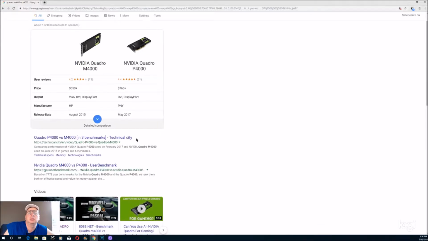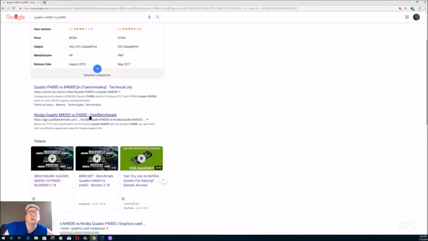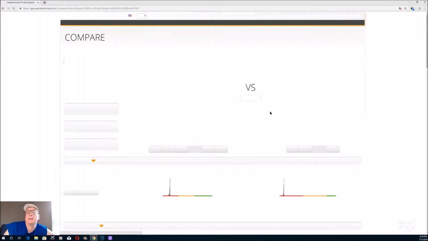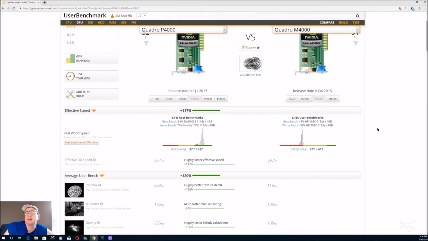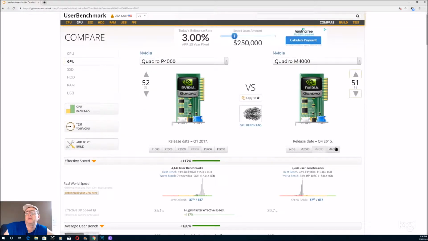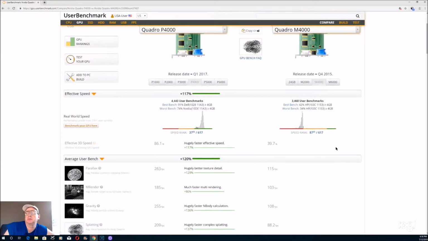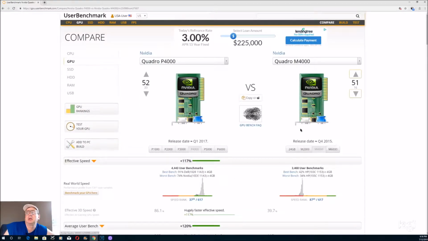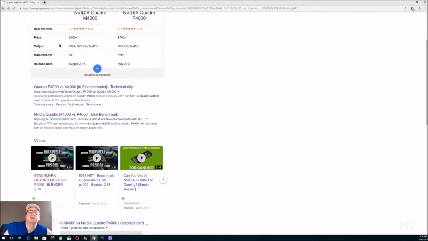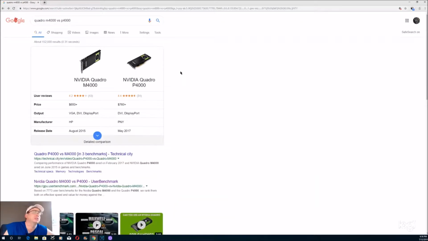And then they have a benchmark. You see, they have the P4000 as basically better than the M4000. But the P4000, because it's 17, the price is higher.